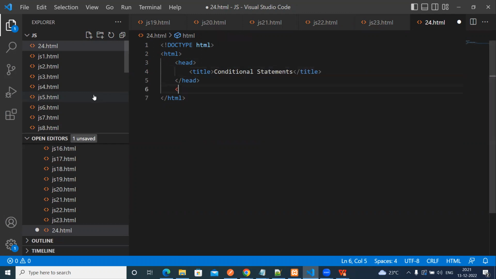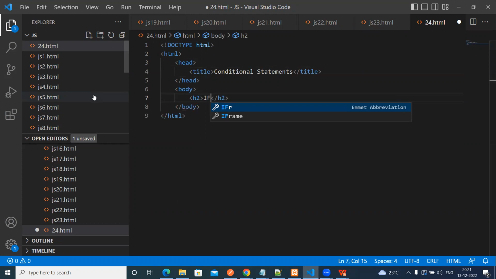The next one is body, h2, if condition example.